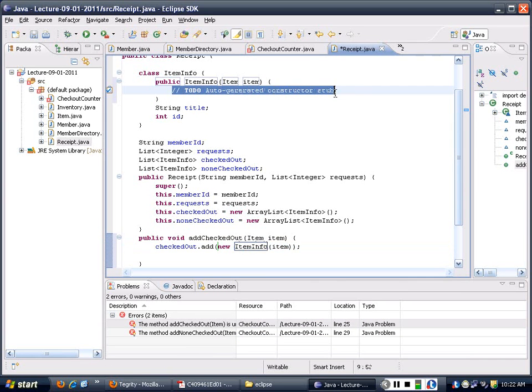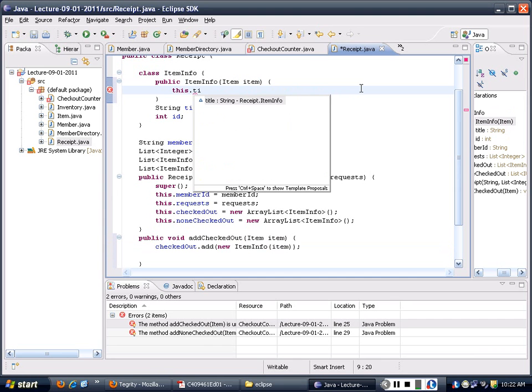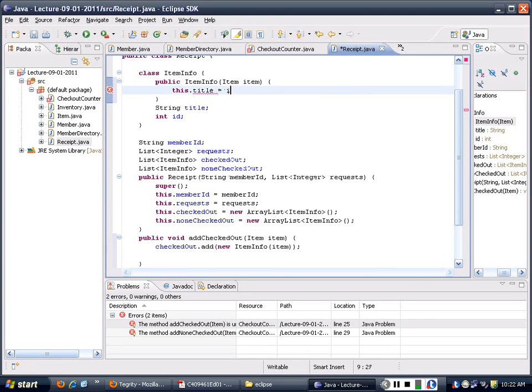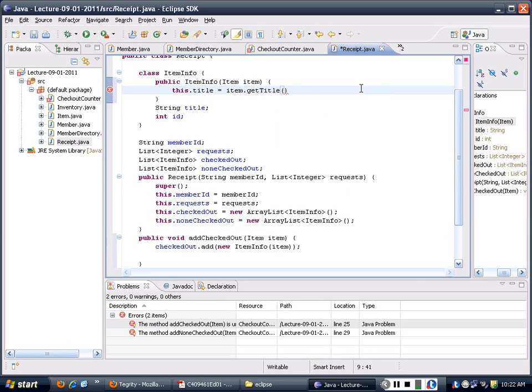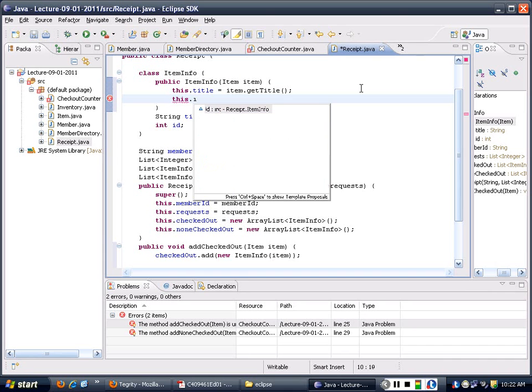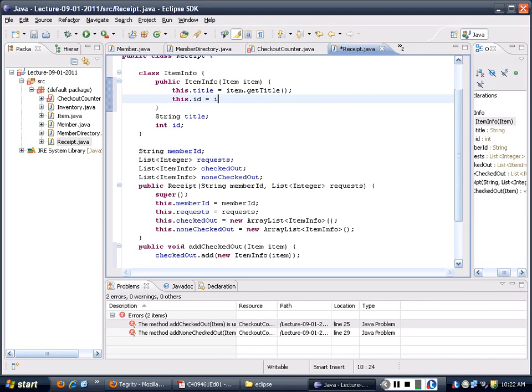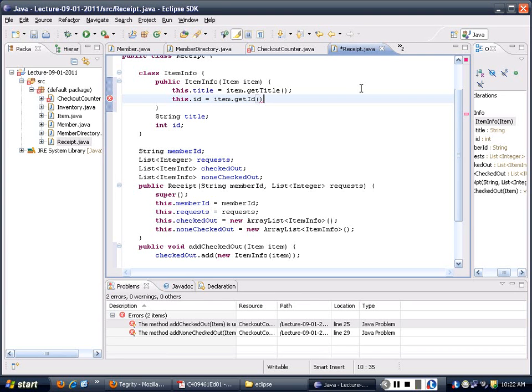How could I define item info from item? It's extremely simple. This dot title is equal to item dot get title, and this dot ID is equal to item dot get ID. So essentially I just copy this information out.